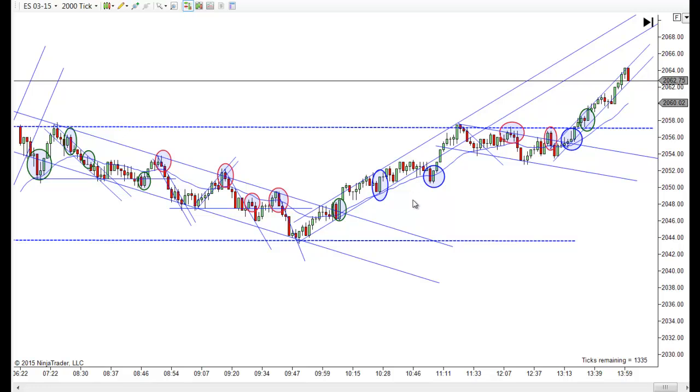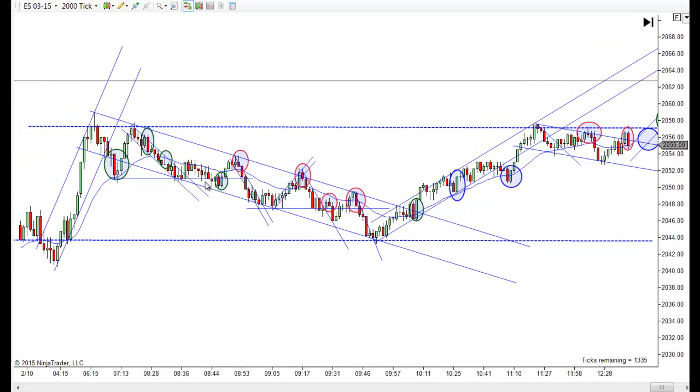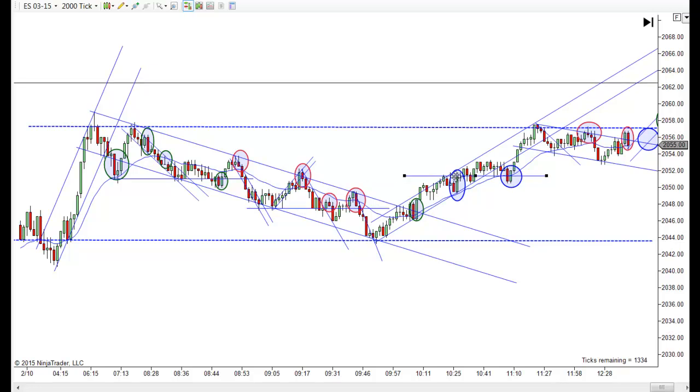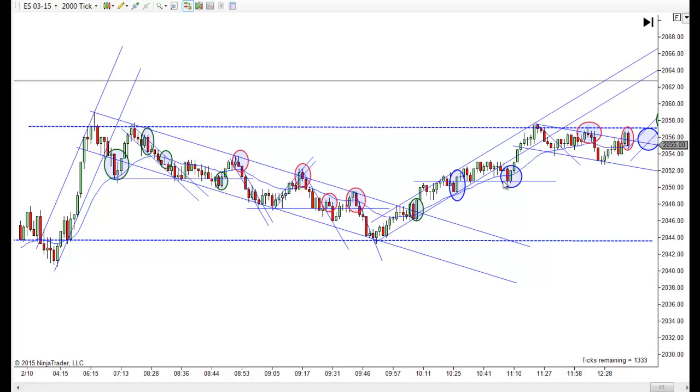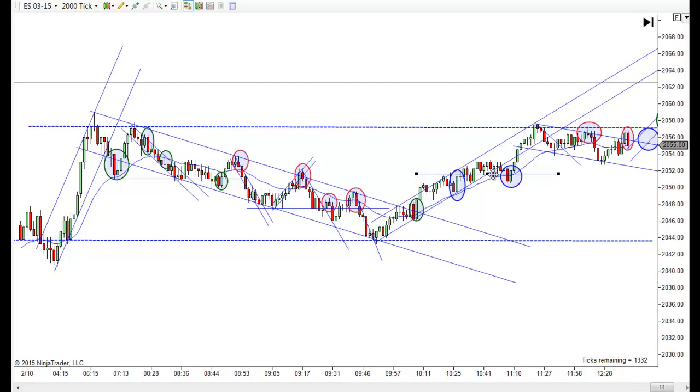So just sit tight, and guess what? You actually get a repeat pattern. Let me draw the line here. This pattern shows up 3 times. Here's where it showed up early this morning. It did the same thing right here, and then it does it again right here. Notice that you're working along there, and you get that little failed break lower, and it reverses real quick, and that trapped people because look at it go.